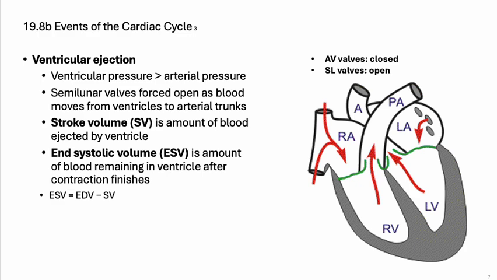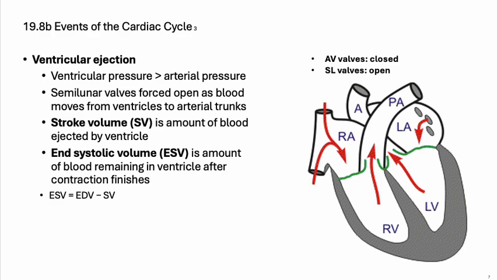In a clinical context, you may see stroke volume expressed differently. Sometimes it's called ejection fraction. It's the same measure, but instead of a raw number in milliliters, it's a percentage. So if you had 100 milliliters as your end diastolic volume and 60 milliliters left during a contraction, your stroke volume would be 60 milliliters, and your ejection fraction would be 60%. So sometimes it's expressed as a percentage as opposed to a number.